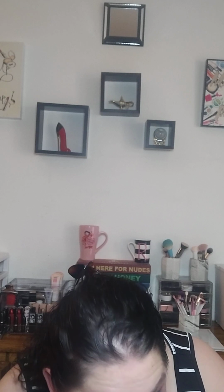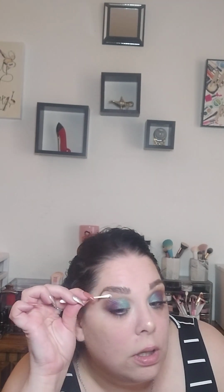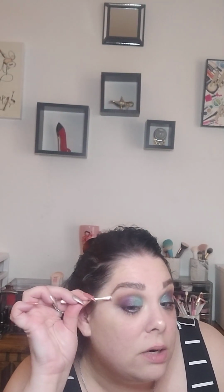And just to clean up a little bit, any loose areas, I like to use a Q-tip too because it is clean, to blend in fine lines with your shadow on the top. I have so many brushes, and brushes work too. You get a clean little brush and do it on the edge to blend everything out a bit more. You don't want a weird thick line that just stops right there. So I like to use a clean Q-tip and run it underneath to clean up the edge of the shadow. I do that sometimes. It's always good to do.